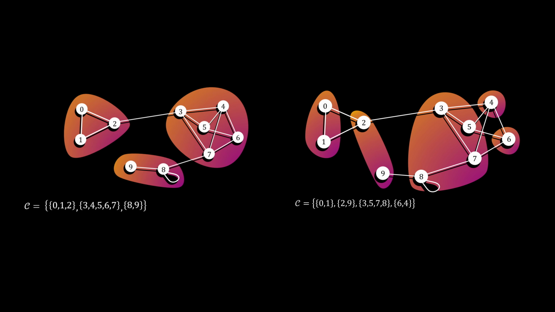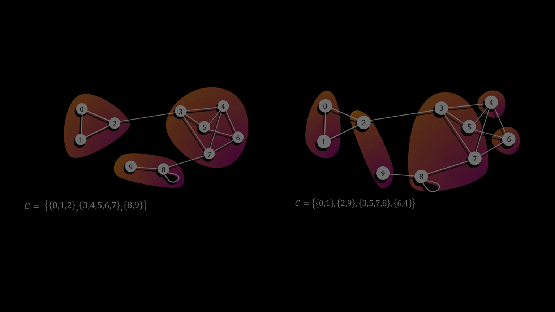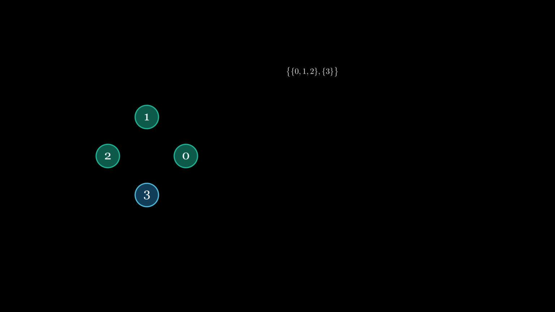In order to find the best clustering, it might be worth to figure out how many possible partitions there are in the first place, so we know how big our search space is. Maybe there's just a few partitions. We start with a graph of 4 nodes. Pause the video and try to come up with all possible partitions for this graph. Note that this does not depend on the edges. That's why we don't draw them in here. 4 nodes and we get 15 possible partitions that we color code so that nodes with the same color belong to the same community.